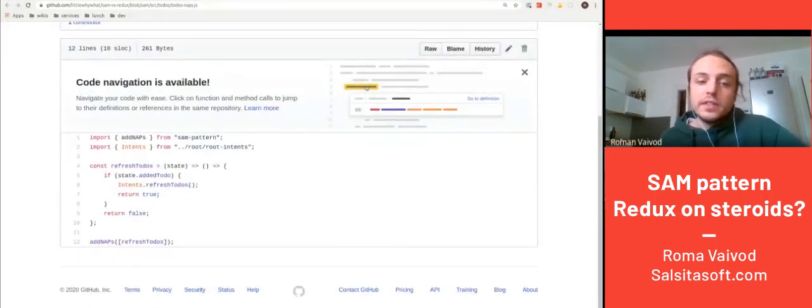So here we define a simple nap. I think it's very separated compared to how we implement this refresh of to-dos functionality in sagas and epics. And basically it just reflects that, okay, edit to-do was done, so I will invoke another action, refresh to-dos, or let's say intent. And here I will also probably delay rendering, so it's not required. And you just add that nap. So that's all for the SAM.